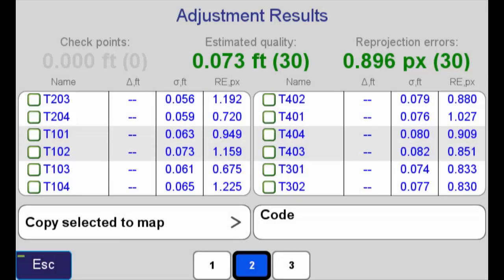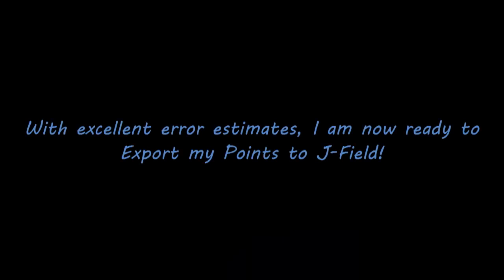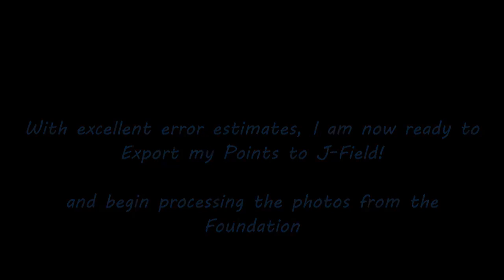The error estimates in feet are very, very low, indicating that I've got a very good adjustment. Now, with these excellent error estimates, I'm ready to export these points to JField and begin the process of looking at the photos for the foundation.